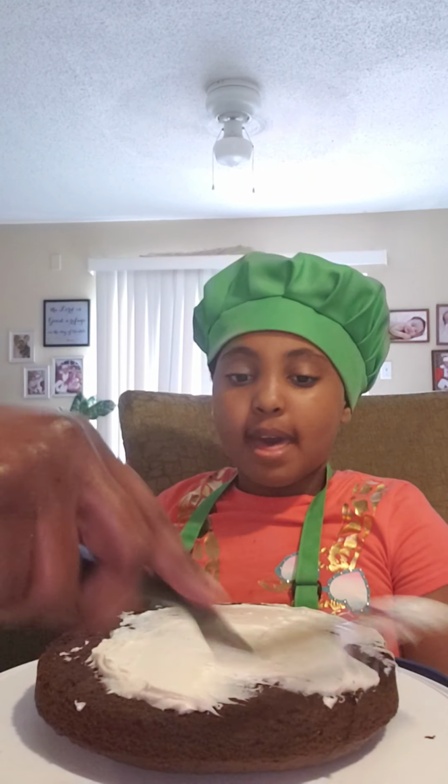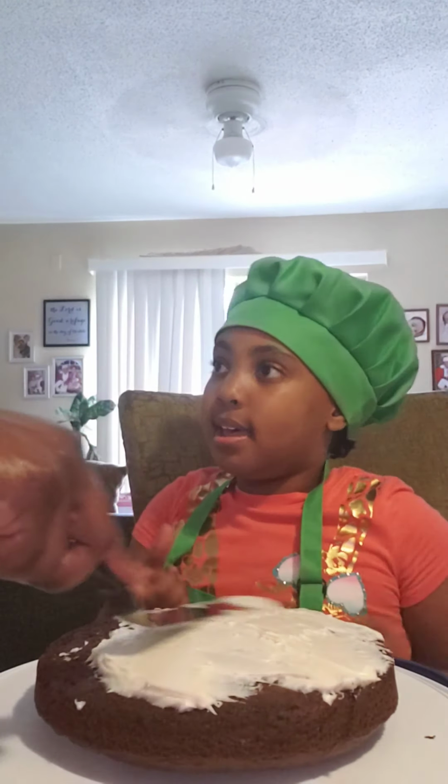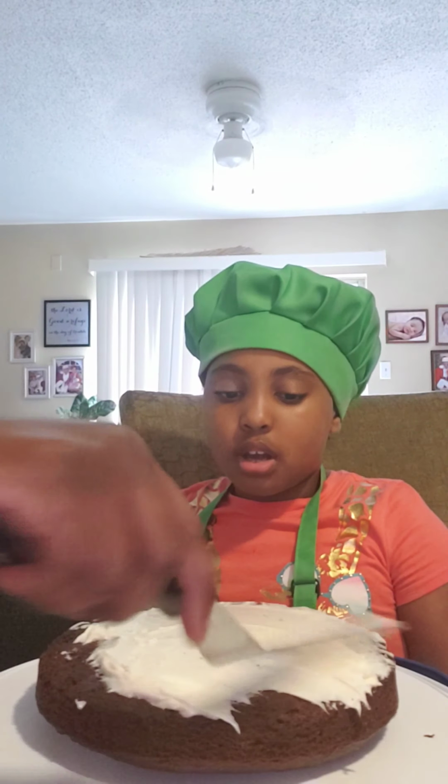And what you thought this was for, to lift the cake? Yeah, to like when you cut it and then you lift the cake. Well, you could use it, but this is a different spatula to ice. Oh. Go ahead. I thought, like, you could put some on the side. It was for this, like, first you have to cut it and stuff. Take your time. Good job.